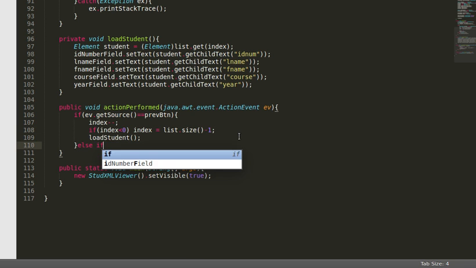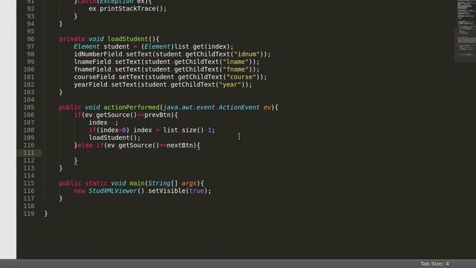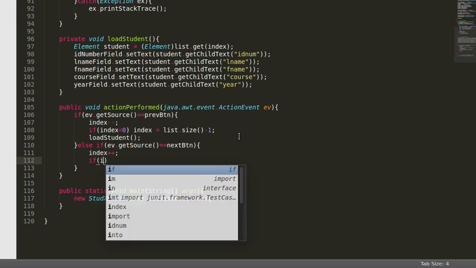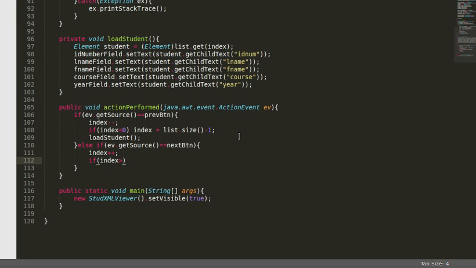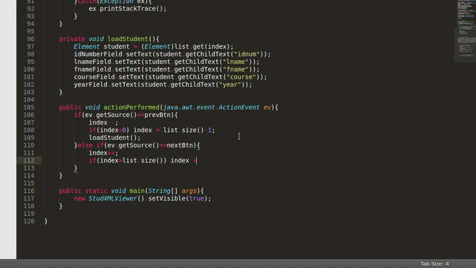And else if ev.getSource is equal to next button, in this case we simply have to increase the index, and if index is greater than or equal to list.size(), then index is equal to 0.